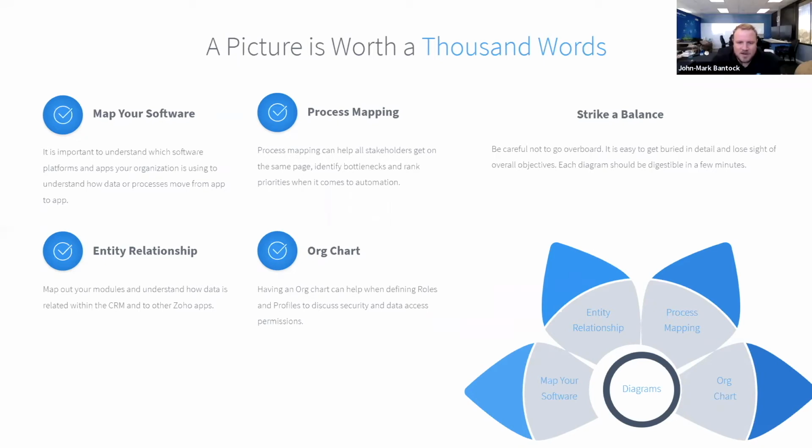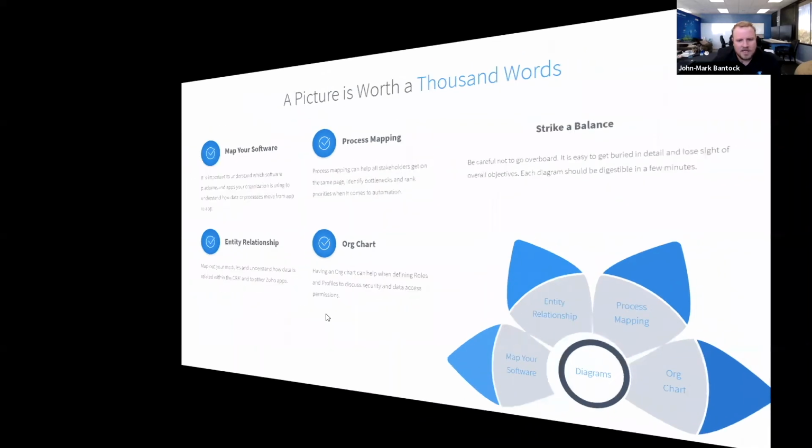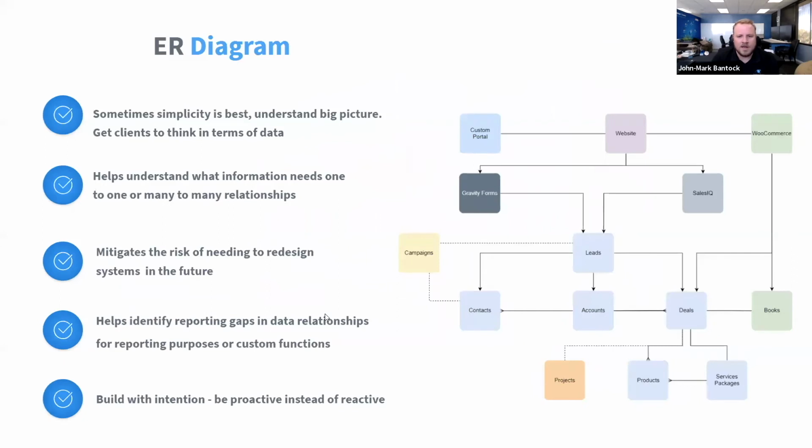And oftentimes we find that those workflows are going to change, right? We're going to help shape their process. And oftentimes what we need to do is go back and forth between an entity relationship diagram and our process diagrams. And so let me show you an example of our entity relationship diagrams. This is a great way to just start to figure out what data components they need saved in the CRM, what we're going to have in other apps. This also is an easy way to start to identify what that tech ecosystem is going to look like.